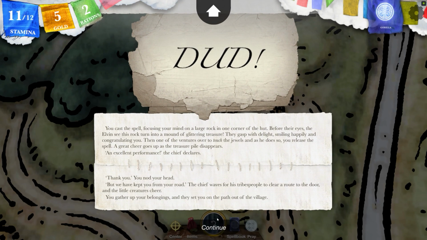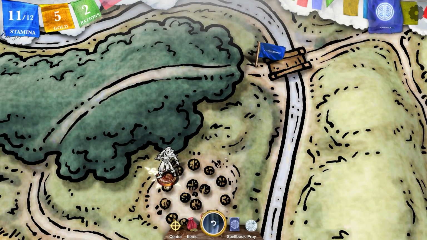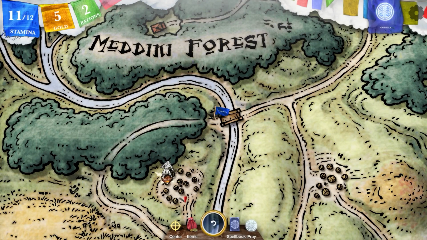You nod your head. But we have kept you from your road. The chief waits for his tribespeople to clear a route to the door, and the little creatures cheer. You gather up your belongings, and they set you on the path out of the village. Oh, how very kind of them. Well, blow me down, that was a close shave. But why on earth have they let us go when the treasure disappeared? Perhaps they were just happy with the magic trick.